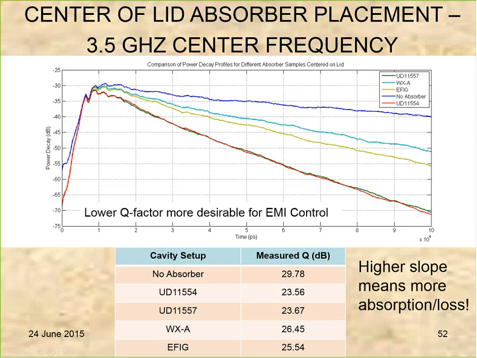The blue line at the top here is showing with no absorber. And then we can see the effect of different types of absorbing material. As the decay happens faster, the x-axis is in time here. So basically the pulse is put into the box, and we look to see how long it takes before that pulse is absorbed and decayed out completely. The steeper the slope, the more absorption, the more loss. And so we can actually calculate how the Q factor has changed from no absorber being about 30 to coming down to on the order of 23, 25, depending on the material. And you can actually see which material is working better. This is at 3.5 gigahertz. So you can see which material is working better for you at this frequency.